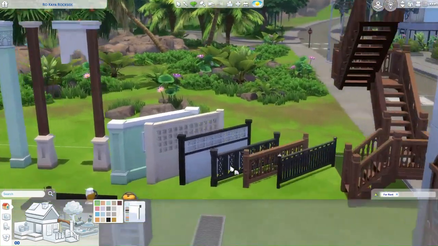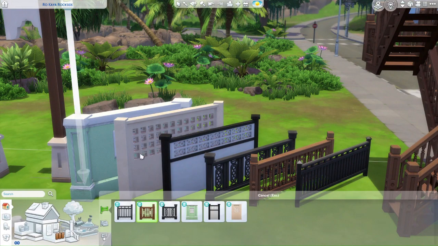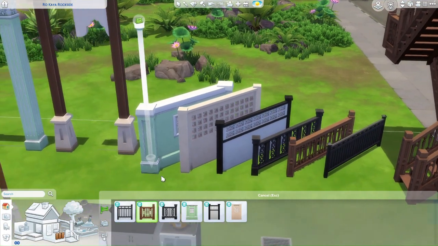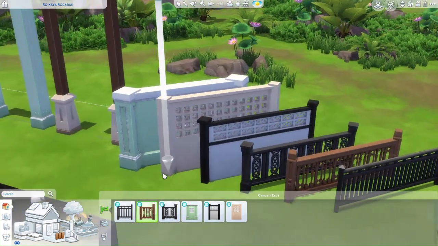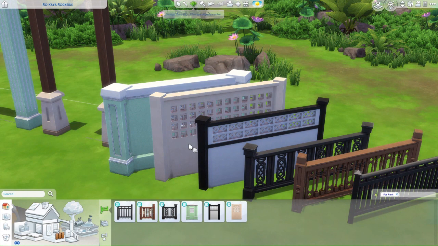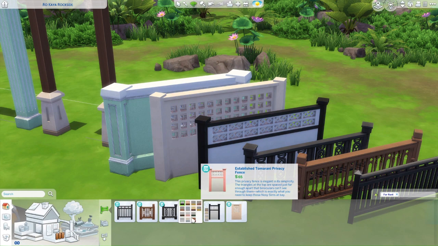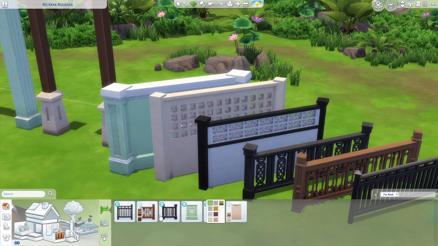For fencing, we got a couple new pieces of fencing. Some of them are really like, I would probably think, garden walls or privacy walls, and a few different styles. And then again, all of these come in different colors. I keep forgetting you can't color swatch on the fencing. We've got a lot of nice new coloring on these.